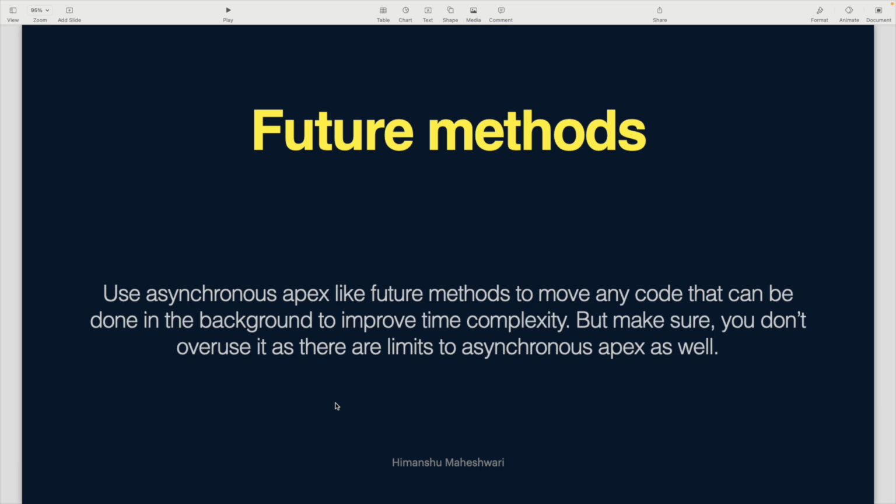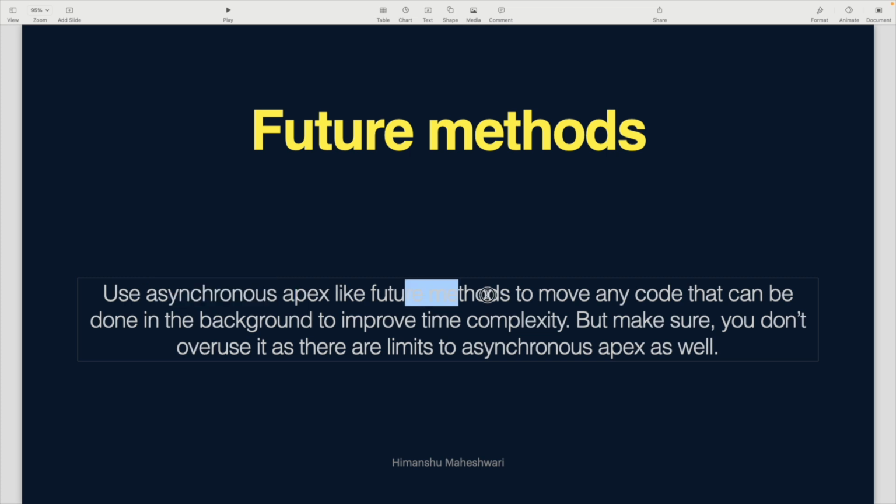Future methods. I really love async Apex, because that gives me a lot more control in terms of the governor limits. I get a fresh set of limits, and I even like queueables better, because then you don't have the data type restriction, right? So be very open, very frank with using future methods and asynchronous Apex. They again look very dreadful and very fearful, but once you know how they work, you'll not fear them anymore. Okay. So be a pro and be confident.